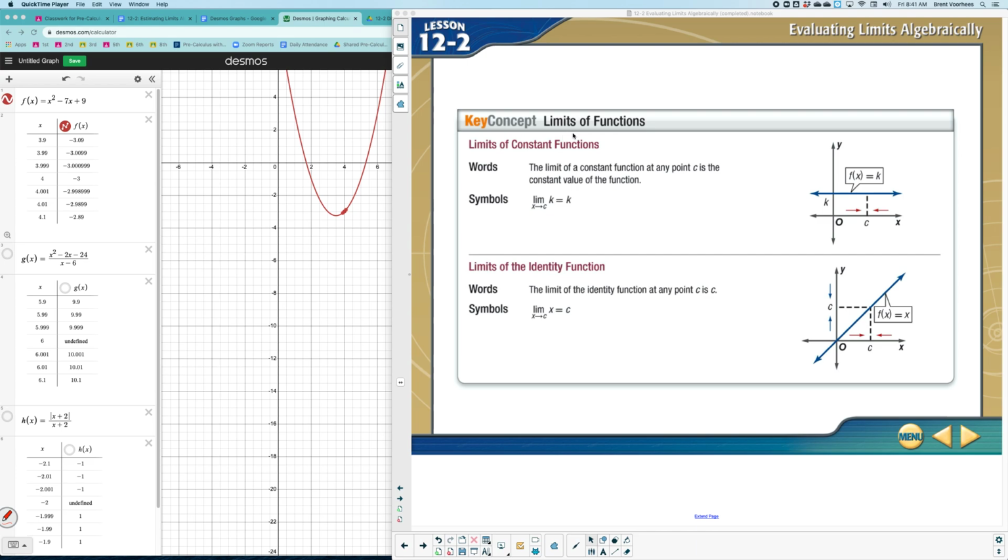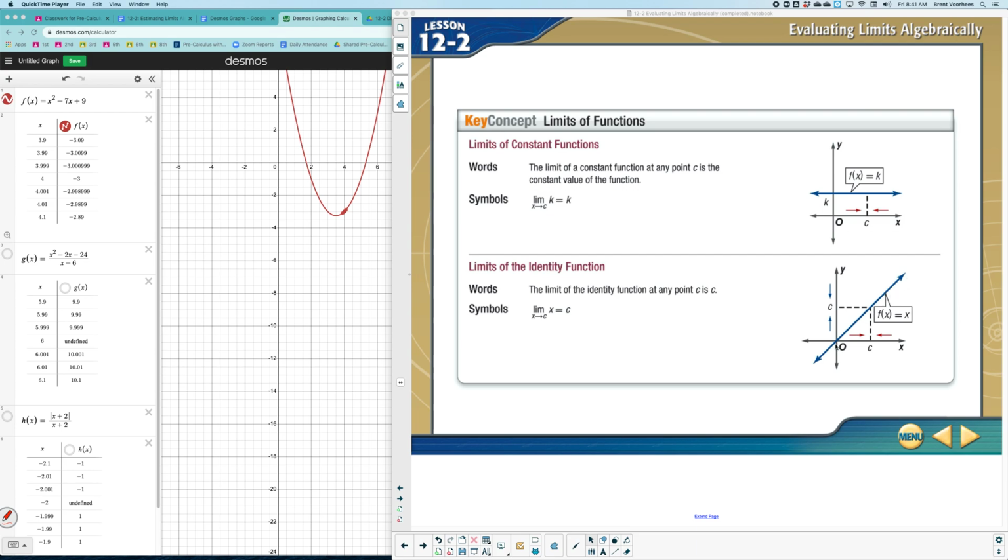So some limits of functions rules, as we've learned, if we're looking at x approaching this value c, that means you're looking at it as the graph approaches it from the left side and the right side. As long as it's the same value, we'd get the value k. And this is saying if you have a constant function, then the limit as x approaches c of k will be equal to that k. So if that's the y value, that's what it'll be equal to.